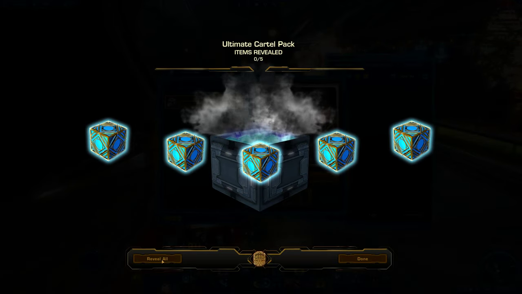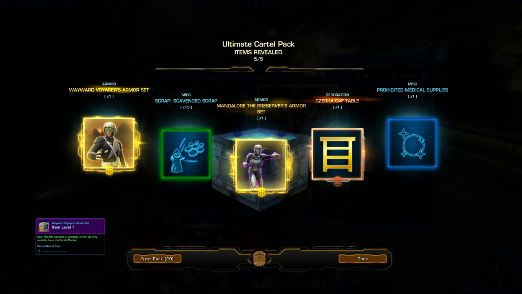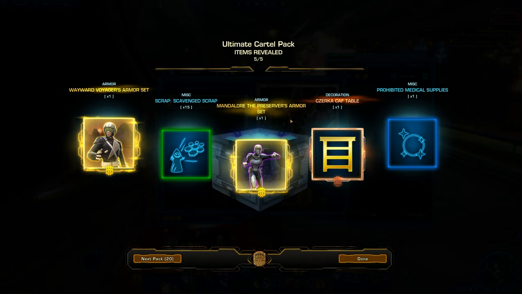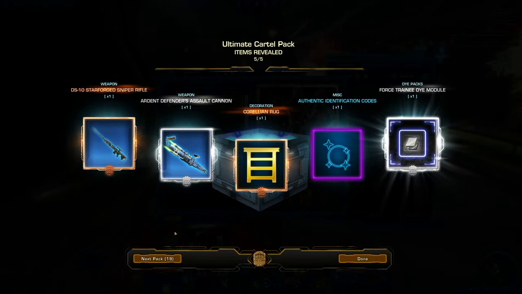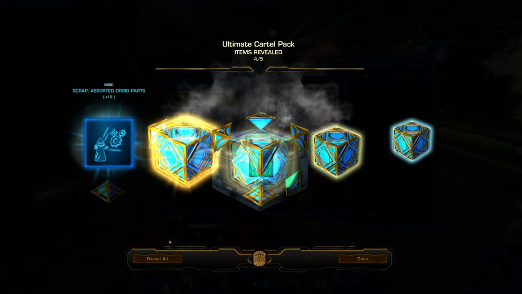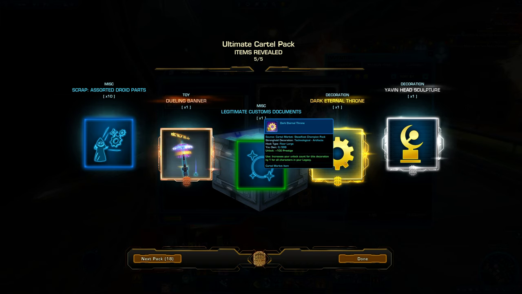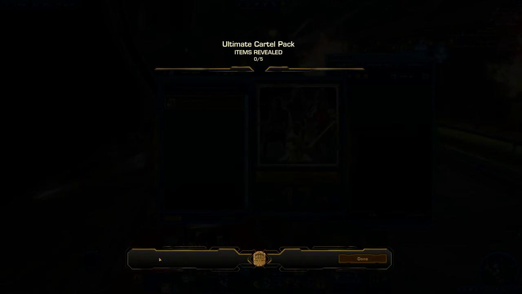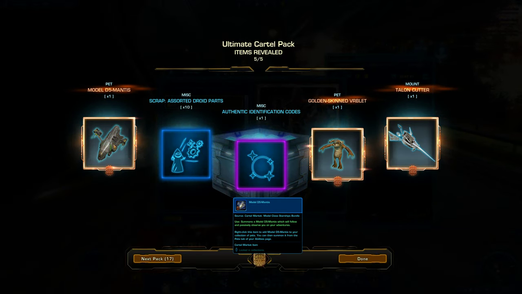Okay. What is this? Wayward Verger's armor set. And Mandalore the Preserver's armor set. Not bad. Ooh, dueling banner. I like the look of that banner. Dark Eternal Throne decoration. I like that. Model class starship bundle.